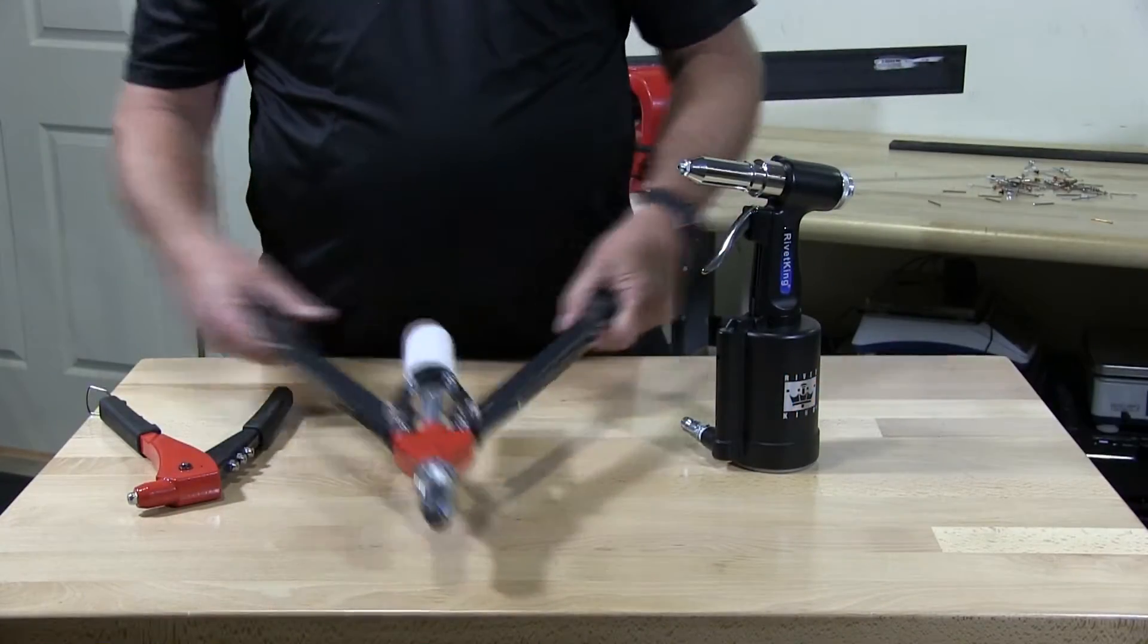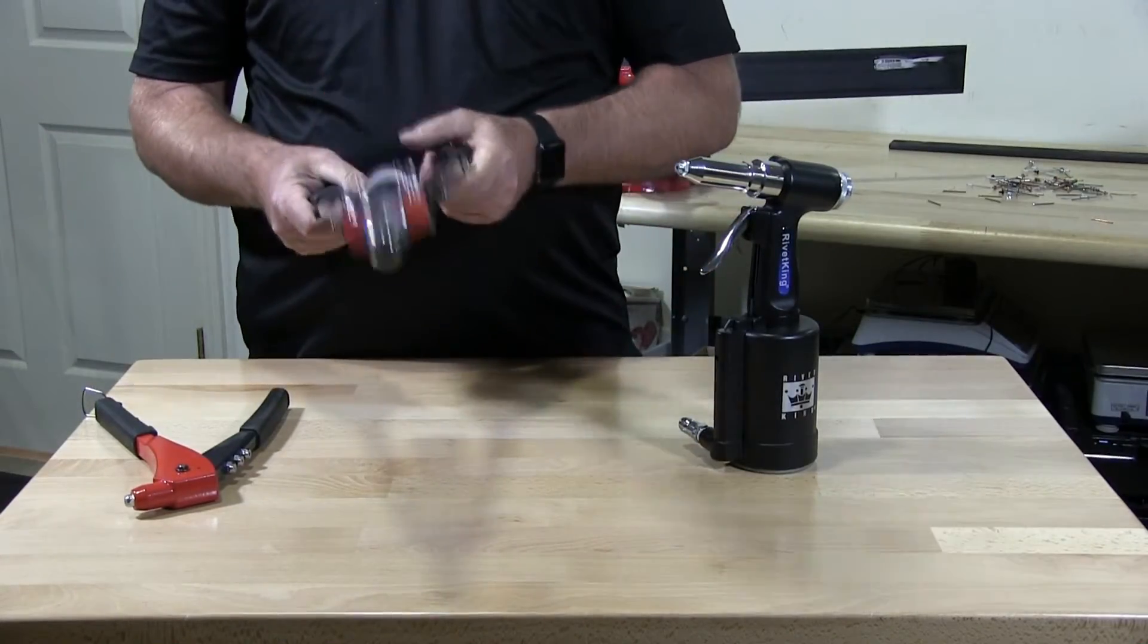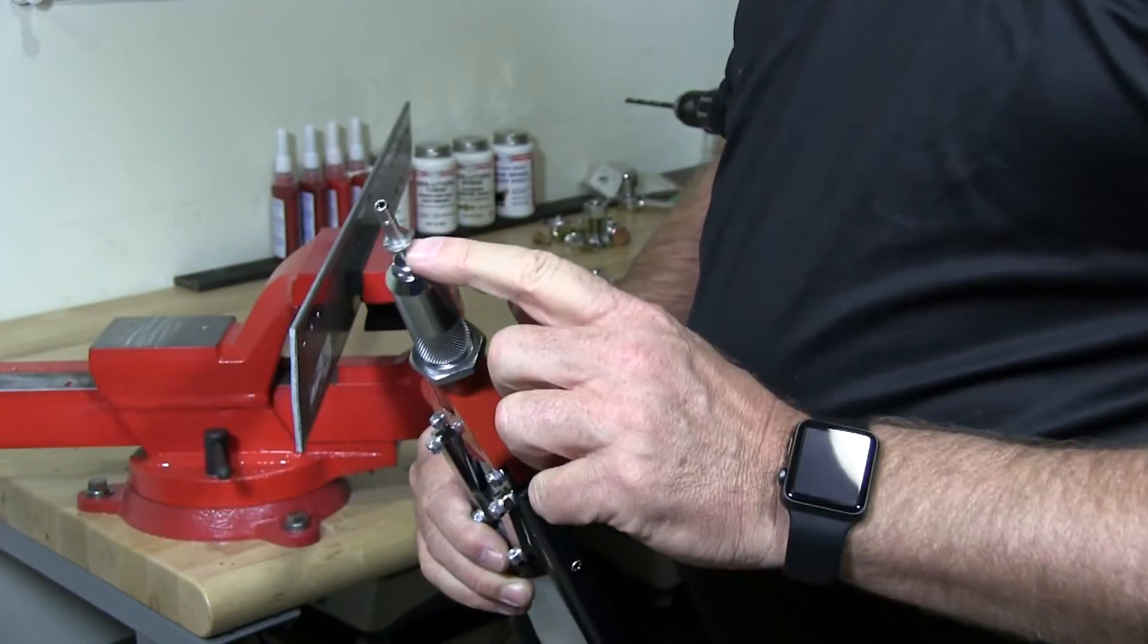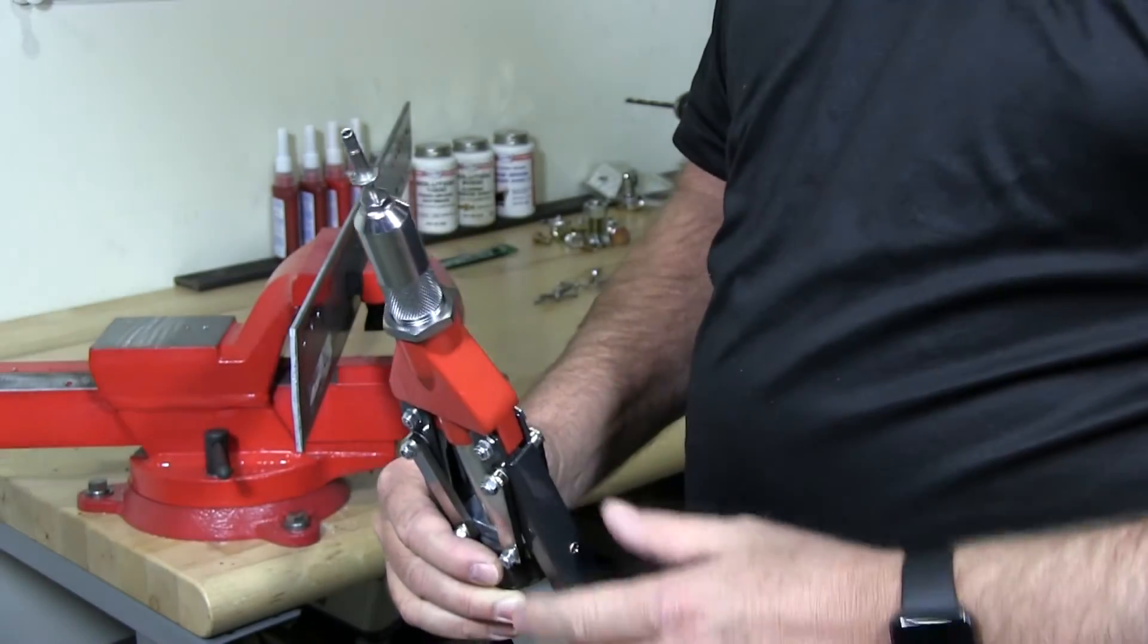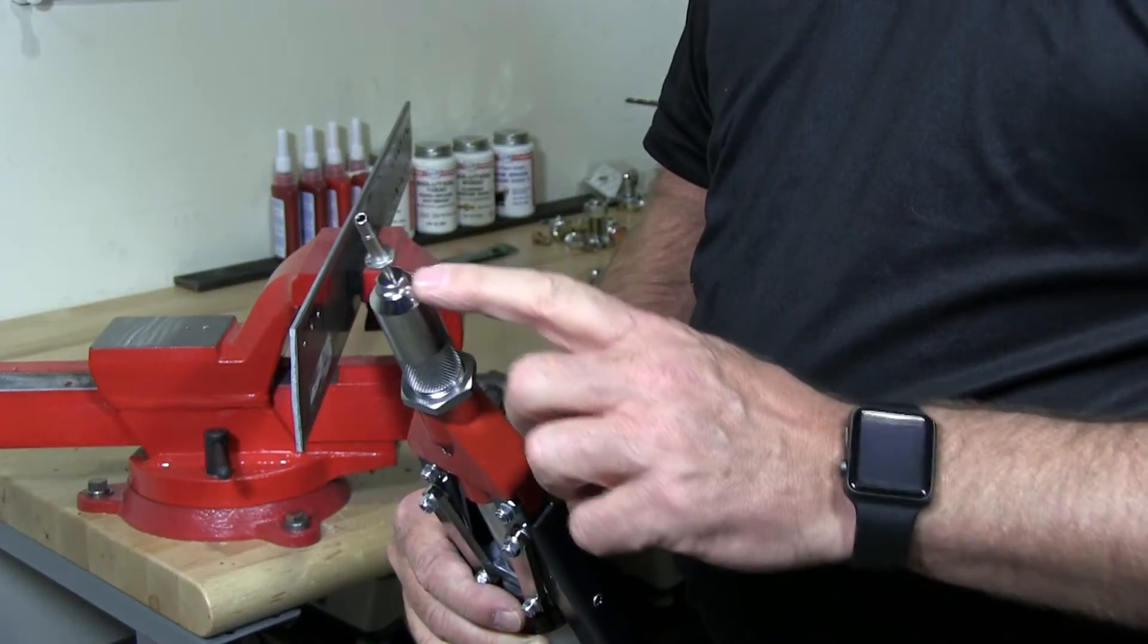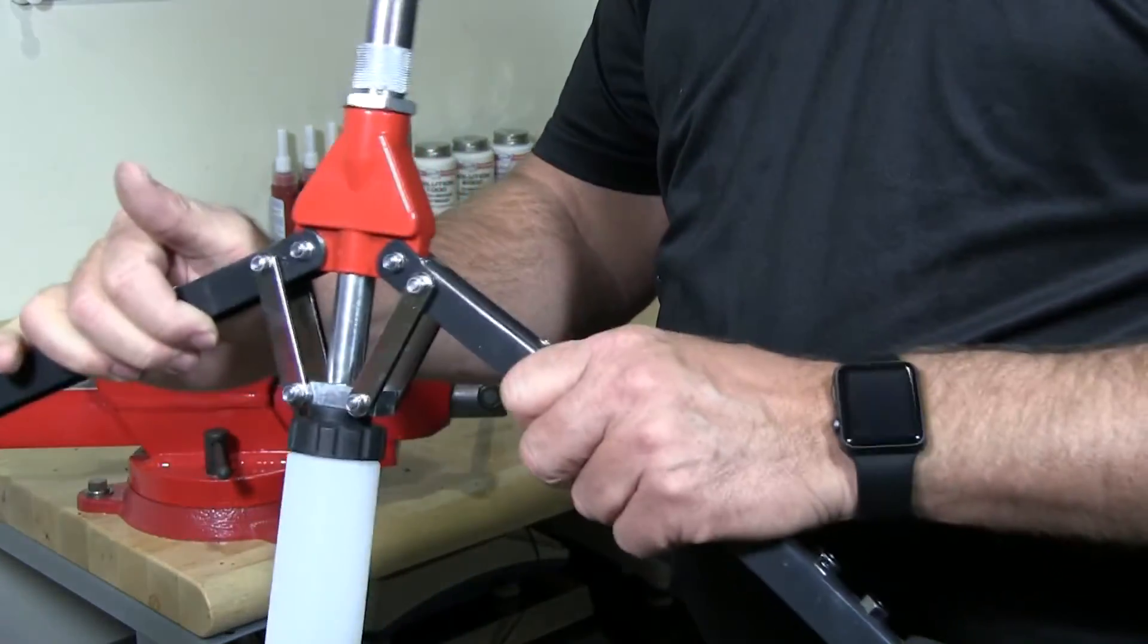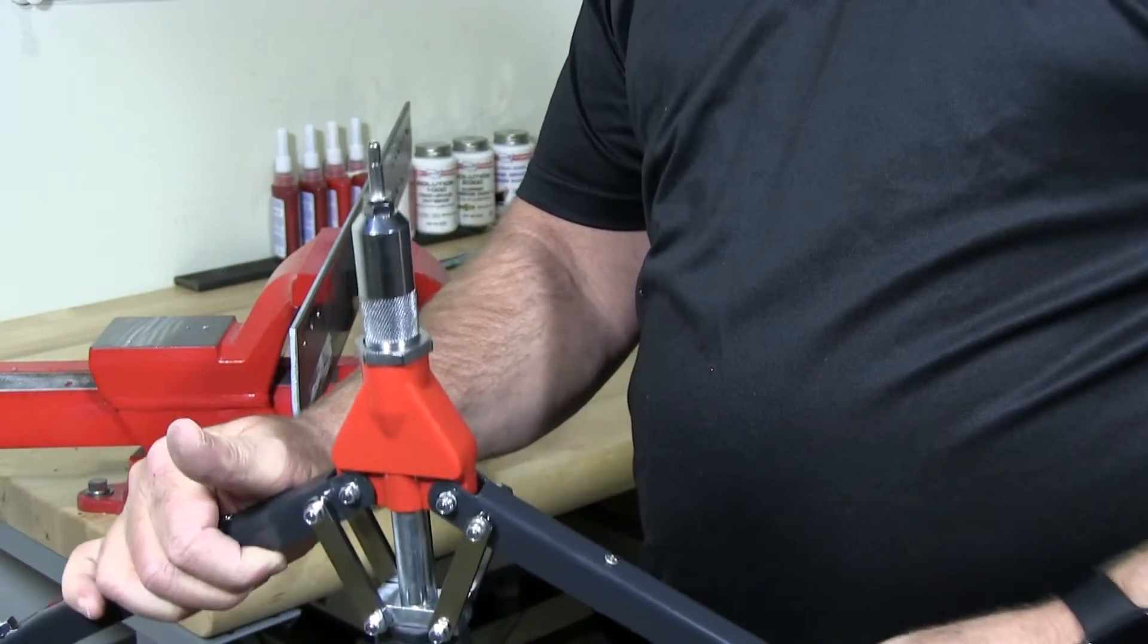And then we have the big bolt cutter type and this is made for structural type rivets, quarter of an inch rivets or larger. You'll see it only goes so far in. It's important that the rivet sits all the way into the tool. The only way on this tool that the rivet will go all the way into the front of the nose is by opening the arms. So I've opened the arms all the way and you saw that the rivet now falls all the way in place.